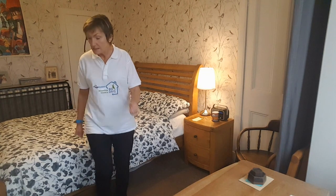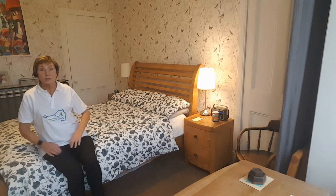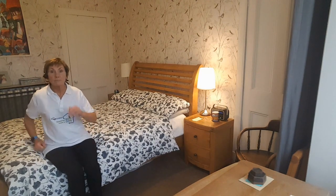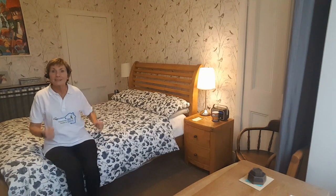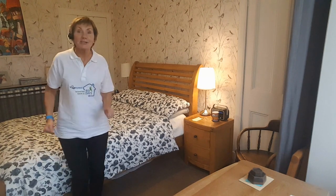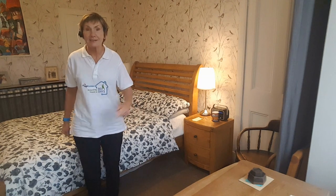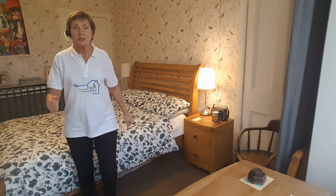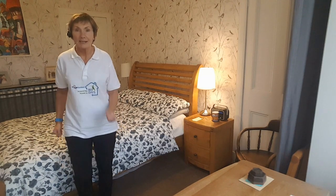Exactly the same, seated. You can sit on the side of your bed, and just enough room to get those legs moving and bring in the arms as well. It's very bouncy on this bed. Feeling a wee bit seasick. I think I'll stand up actually. If you've got a bouncy bed, you might want to sit on a chair as opposed to sitting doing some marching on the side of your bed.